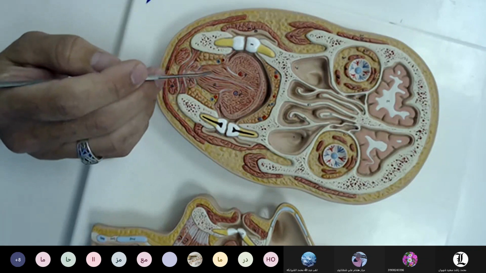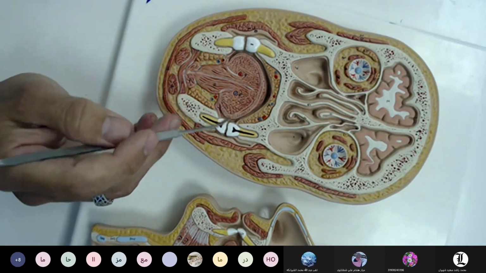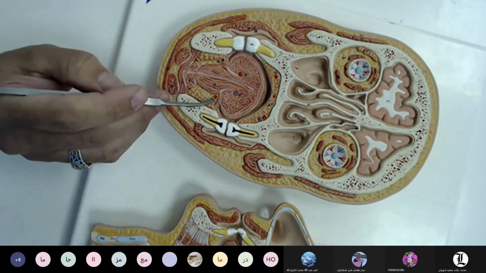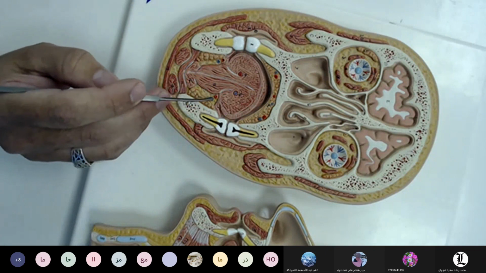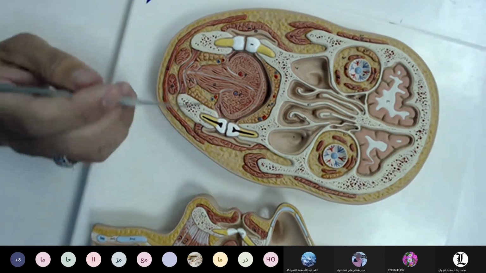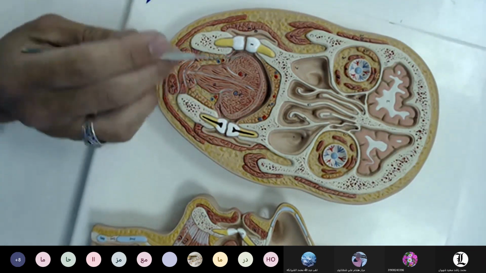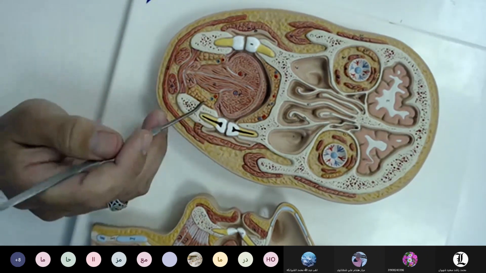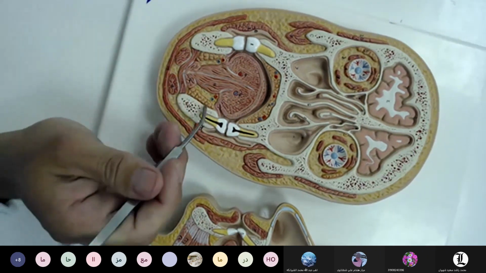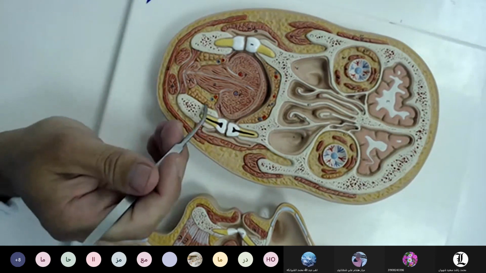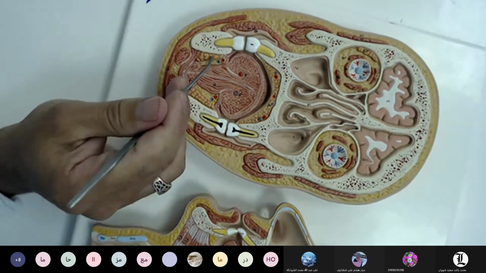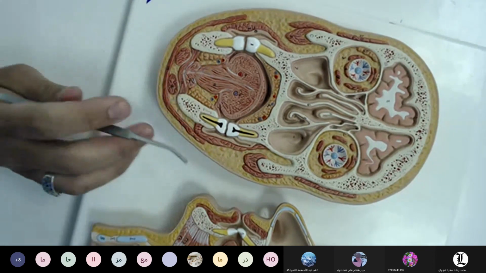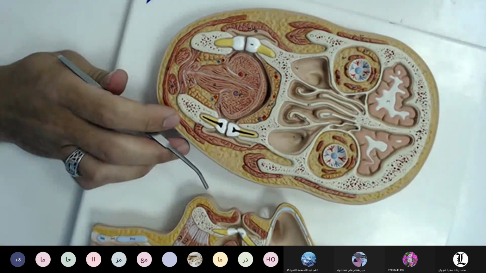And guys, what we can see here is the lingual artery accompanied by the vein. So what else do we have here in this coronal section? You can see here, guys, the sublingual, I think, sublingual glands, which should be more clear in another model.